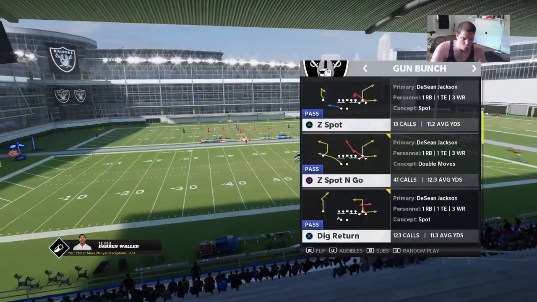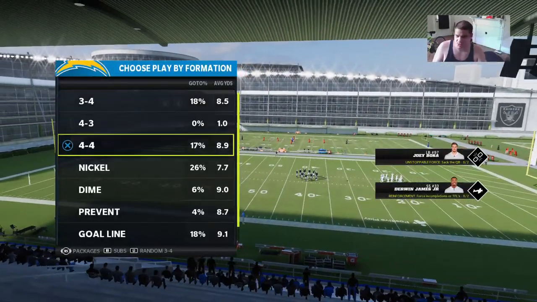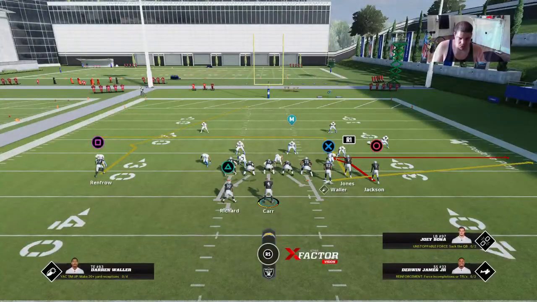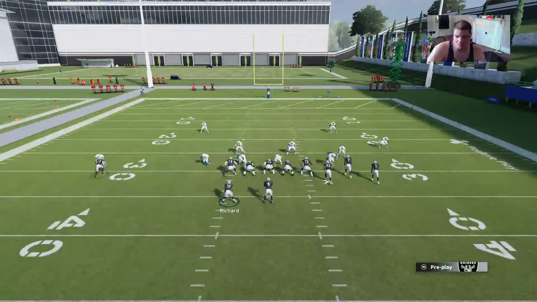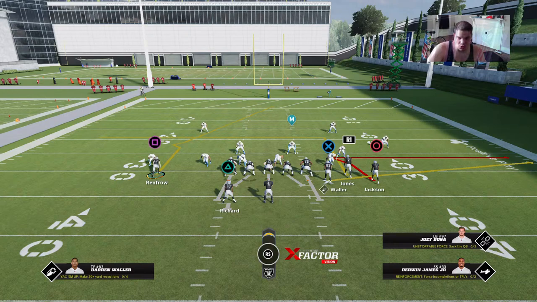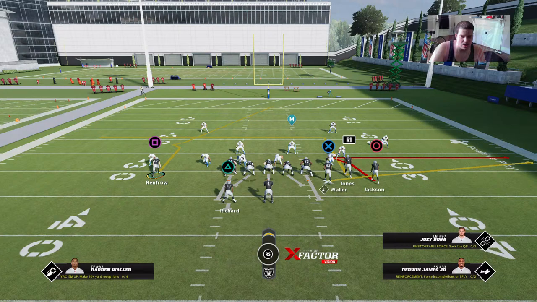Next play that I want to go over specifically is going to be the dig return. So I'm just going to go random nickel here. Usually what I'm looking for, if it's man coverage and they're not pressed, I'm looking for that whip route, okay? But at the same time, I want to be able to attack both sides of the field. So usually if I see press, like right here, he's pressed, I know that that route by Renfrow is not going to get off press.